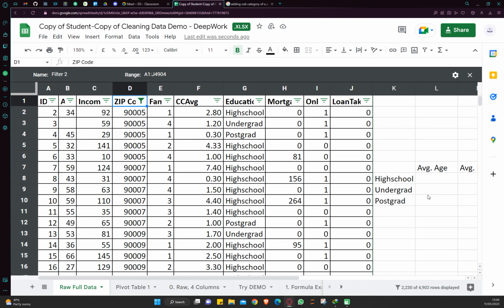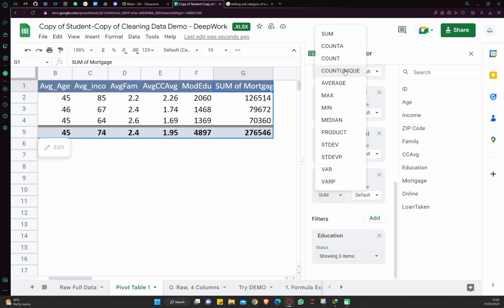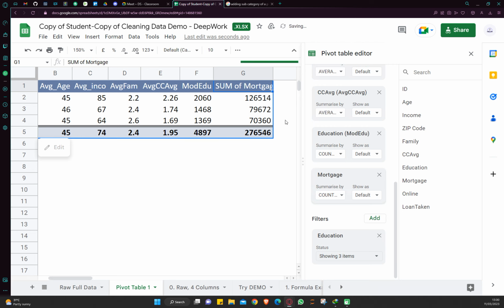So even though it's numerical, monetary kind of, we might want to do mode, or rather count unique. Let me just try something. I want to apply count unique first.